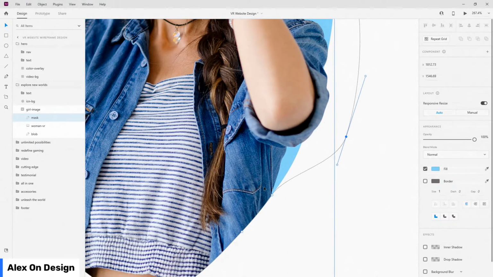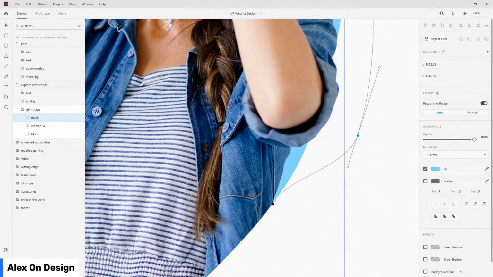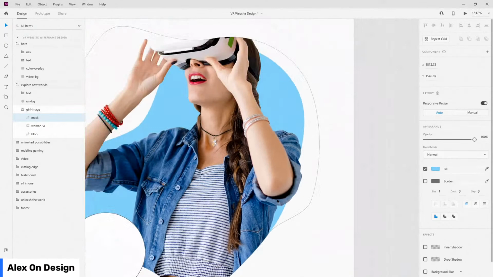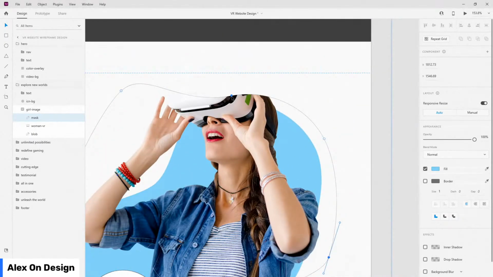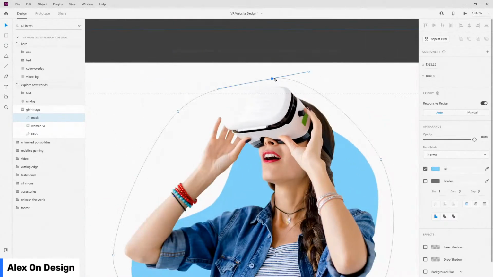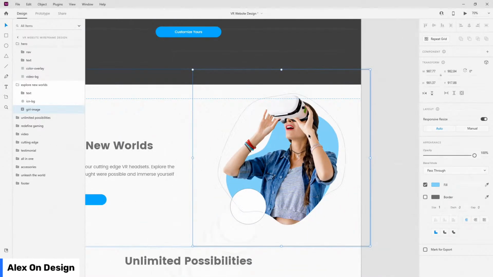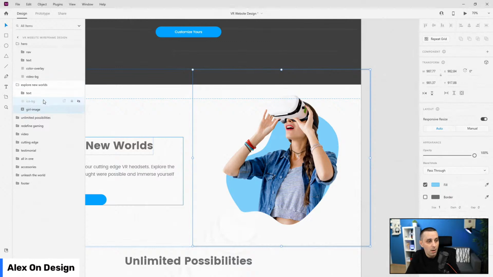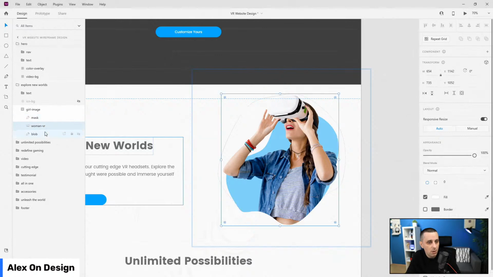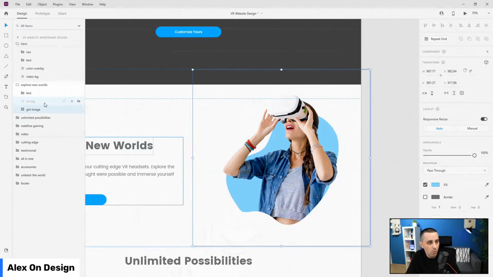And now when I move, this anchor point is actually going to stay in place. You can see it right here. So when I go outside, adjust it. Basically the only part which needs adjusting is this to roughly around here. There we go. And you can lower it down even more, slightly around here. And now when I click outside, basically we have this shape. If I hide my icon BG, you can see how it looks like. Obviously you can play around with these settings, you can adjust them any way you want, but basically this is how I did it the first time. So when I select my mask, you can see how it looks like. This is my woman and this is my blob background.